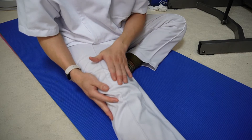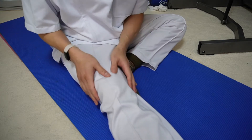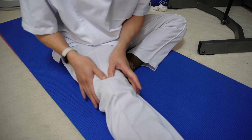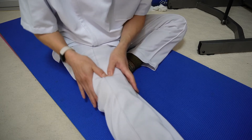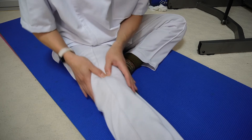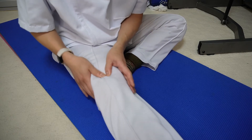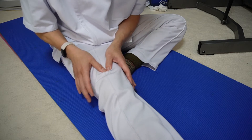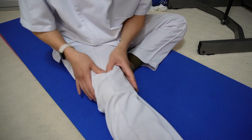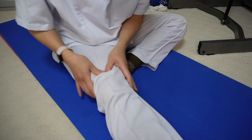When a person has a knee problem, this area usually becomes tight, so the knee part won't move easily. Especially this inside part becomes more tight than the outer part. So let's focus on the inside first — massage this inside part. This is not so difficult, so you can easily do this massage. Do it for 10 seconds.